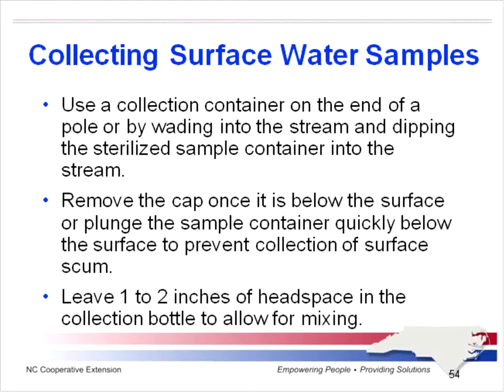Use a collection container on the end of a pole, or by wading into the stream, or dipping the sterilized sample container into the stream. Remove the cap once it's below the surface. Plunge the sample container quickly below the surface to prevent collection of the surface residues. Leave 1 to 2 inches of headspace in the bottle to allow for mixing of the sample.